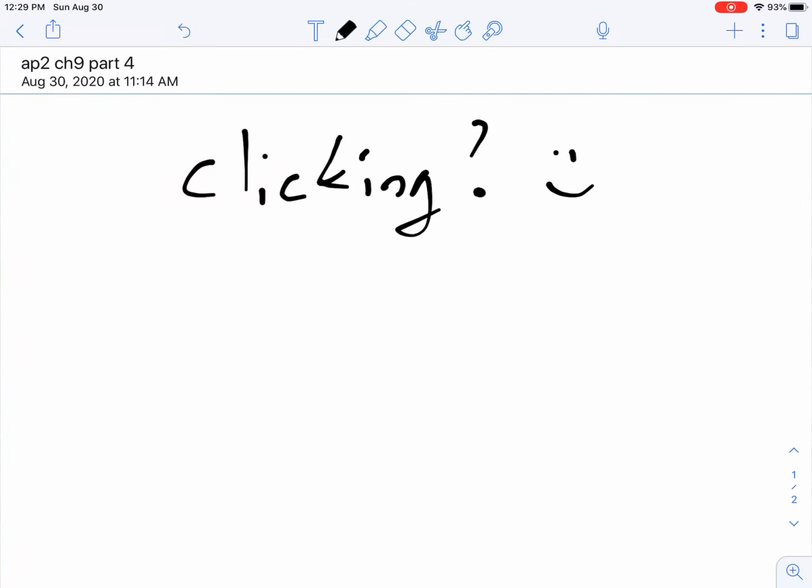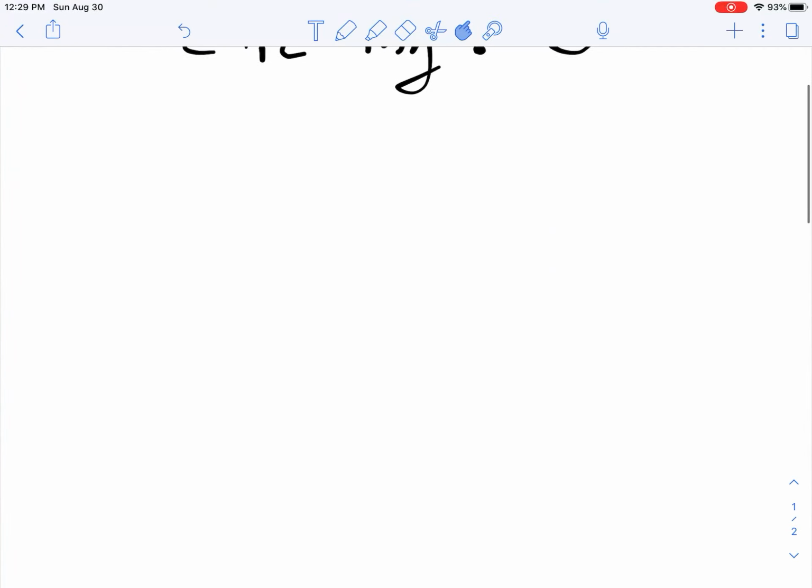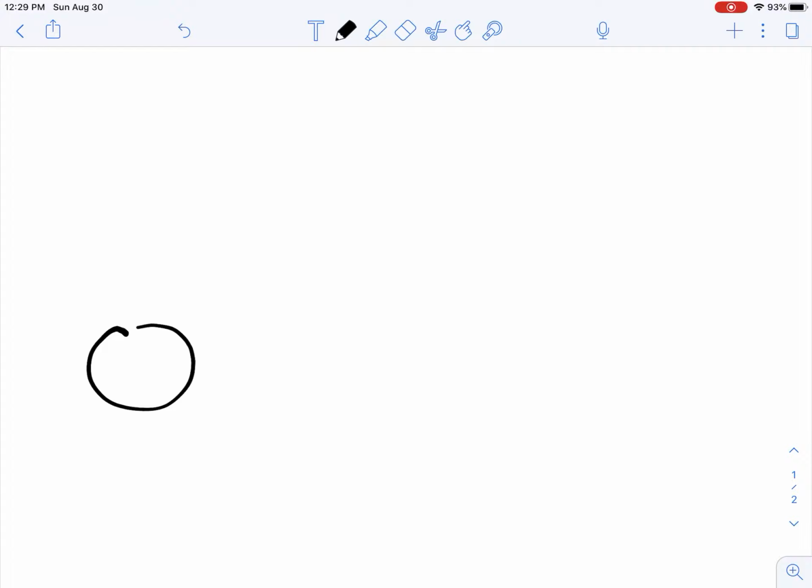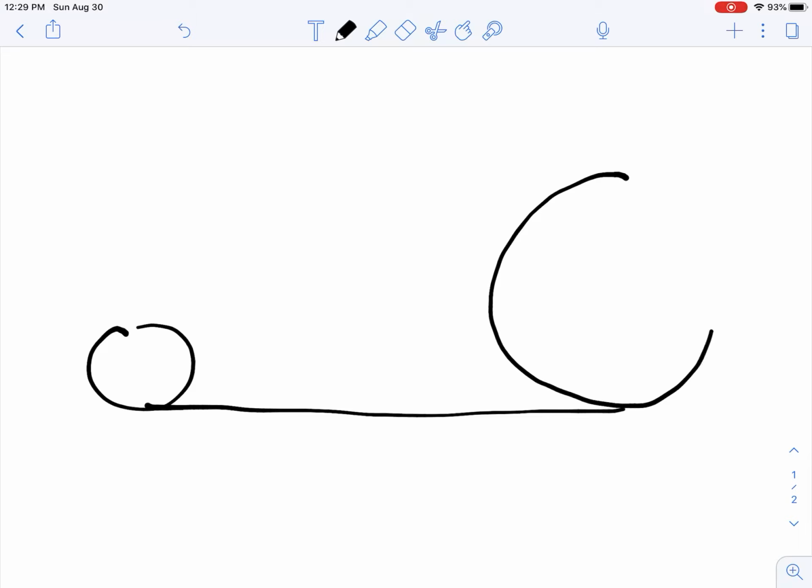So back to our video, and hopefully less clicking. So the equation of continuity. This involves fluid movement. The easiest way to visualize this is fluid moving in a pipe, water moving in a pipe. So let's just start with that. Here we go. We have some pipe, and the pipe has a small end and a very large end, let's say.